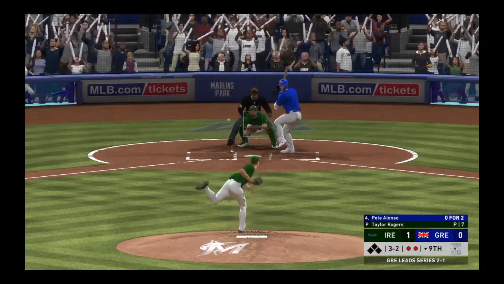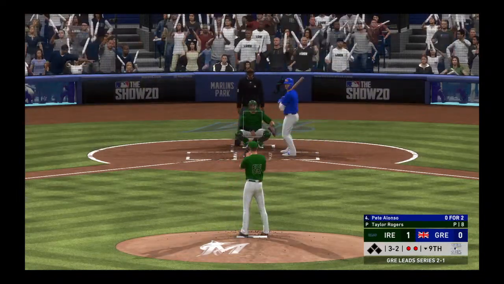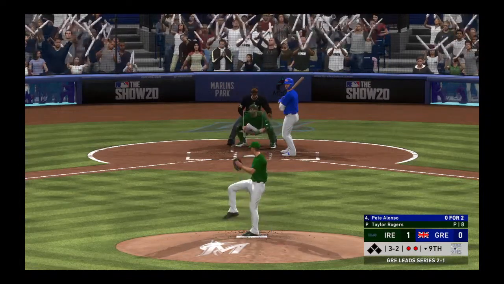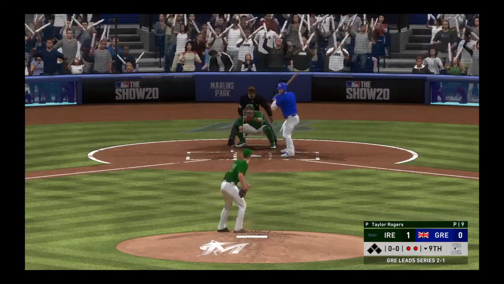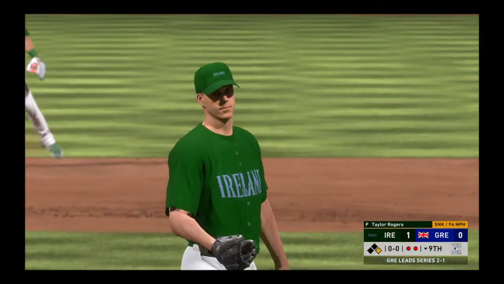Here it comes. Fouled away. Has them down to their final strike. Here it comes. And he lays off ball 4. So now the potential tying run here is aboard late in the game.